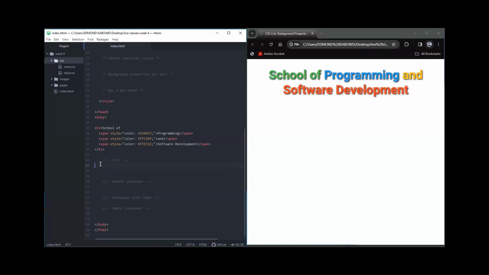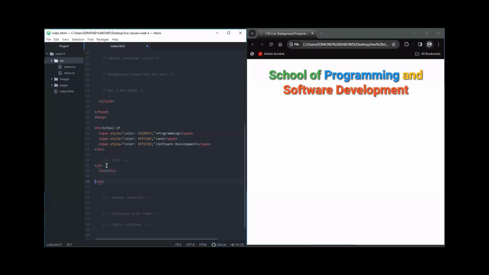Now, from the class lessons, you must have seen that we have different types of lists. We have the unordered list, we have the ordered list, and the third type of list, which is the DL. I'm going to type them out here so we can recall all the types of lists. In between the open and close tag of the unordered list, we have list items. You use the li tag for list item, so you can have as many list items as you want.